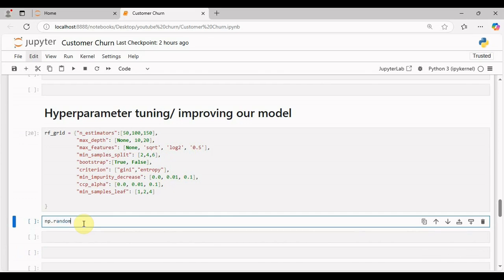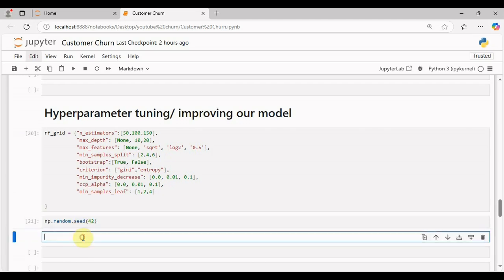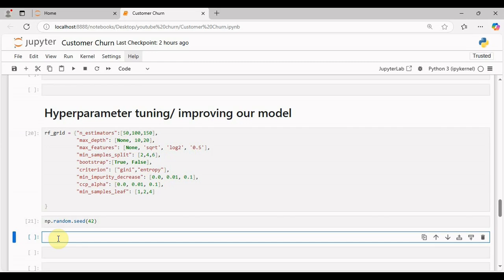Let me set up a random seed just in case. Next, let's import RandomizedSearchCV. So this is a markdown. Let me put it in code. So from sklearn.model_selection import RandomizedSearchCV.